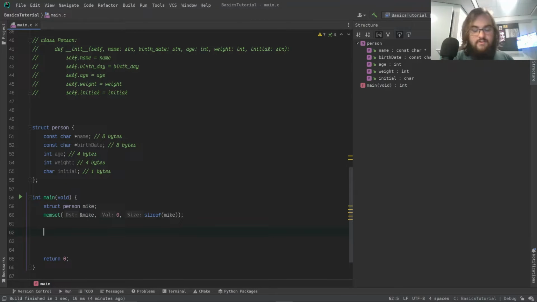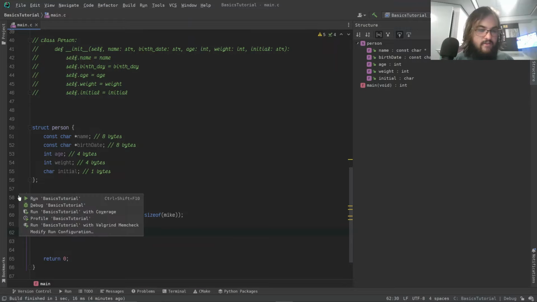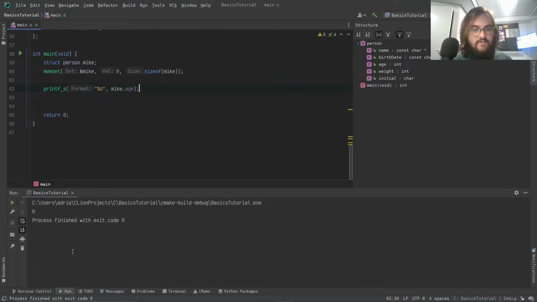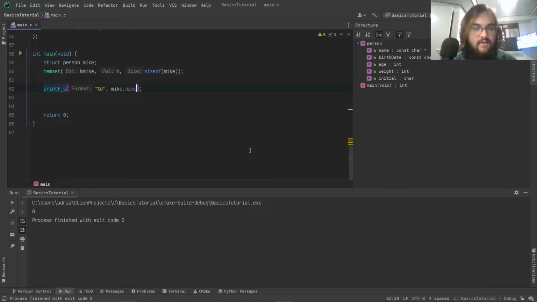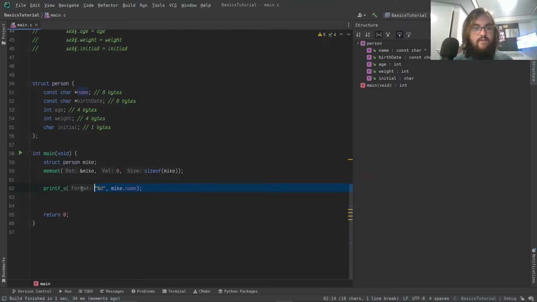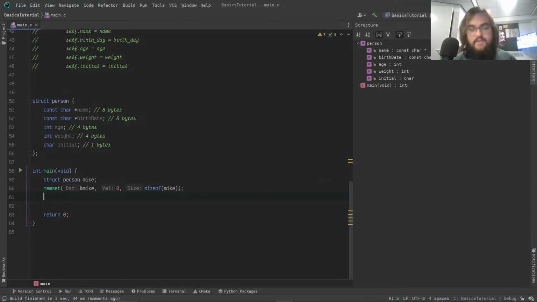And now we can start using this struct. So let's say I want to print a number. So I want to print Mike.age, and this one's going to be 0 because it's been initialized to 0. So now we can print this and it's going to say 0. Cool. Now if I print name over here, it's just going to say nothing. It's just going to spit out a 0, as you can see. So as you can see, it's basically all just 0. So you can also make a function for this, but it just means that there's nothing in it. Like there is just nothing there. So all these variables are now empty.